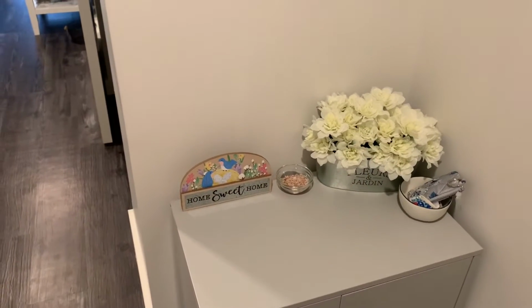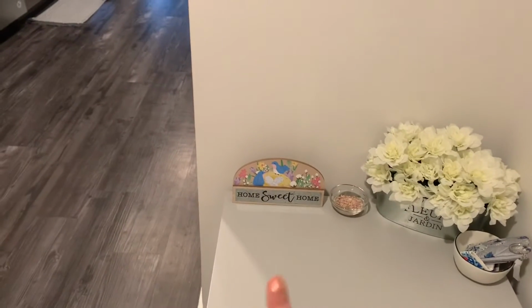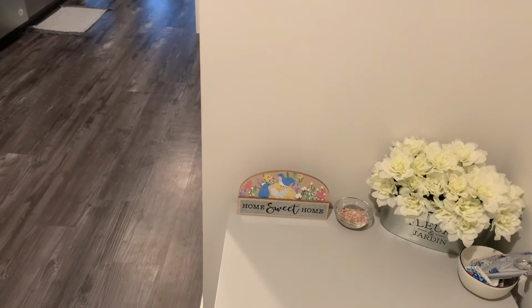Hey everyone, so I just wanted to give a quick tour of my Easter decor, and we'll start here in my entryway. All I did was add this little home sweet home sign with the birds and the flowers, just to kind of give it that spring vibe.